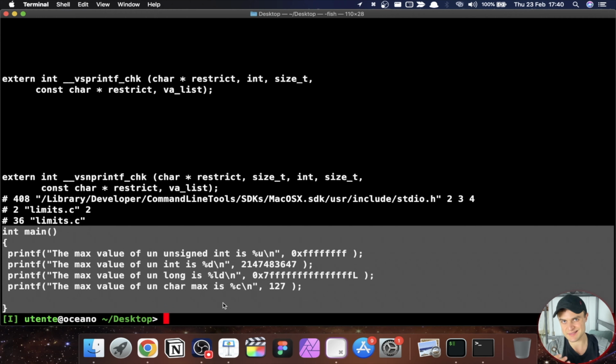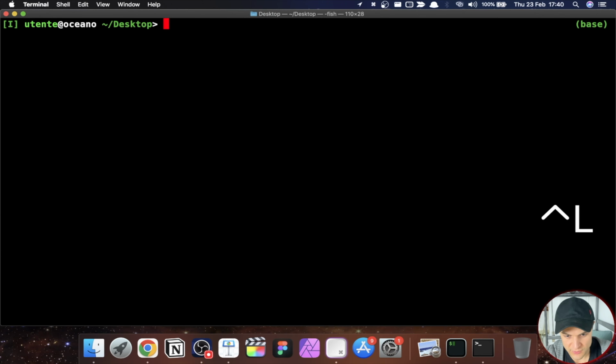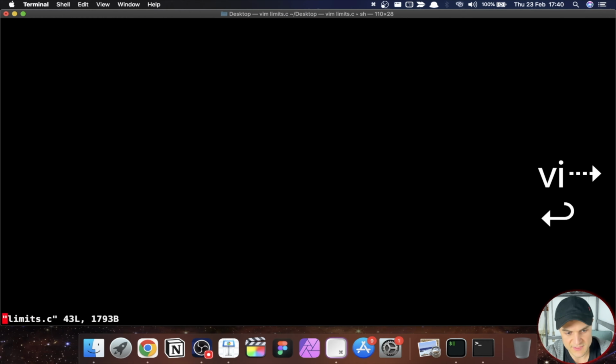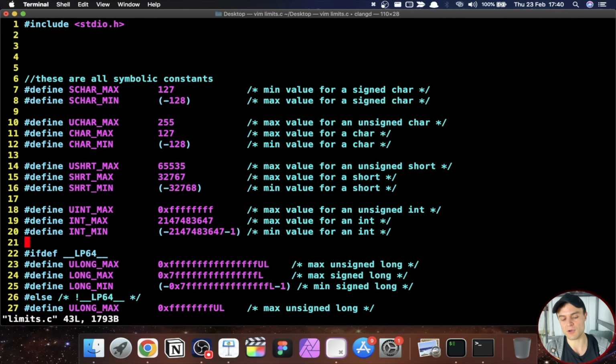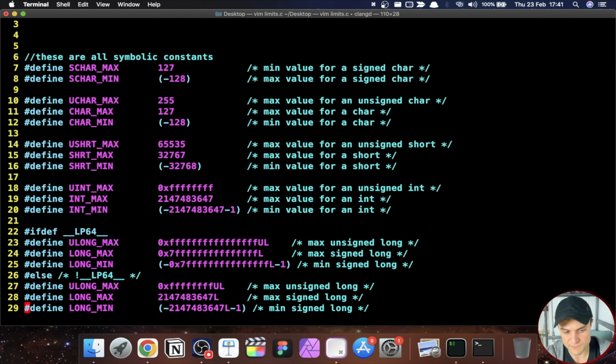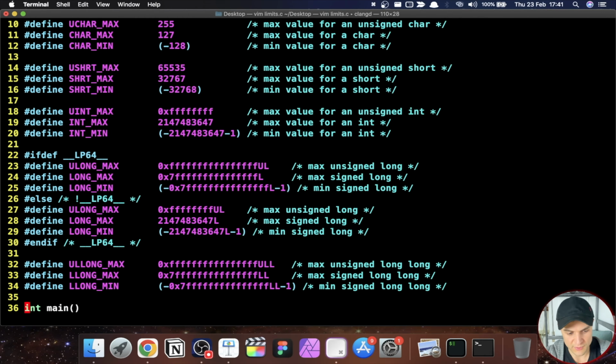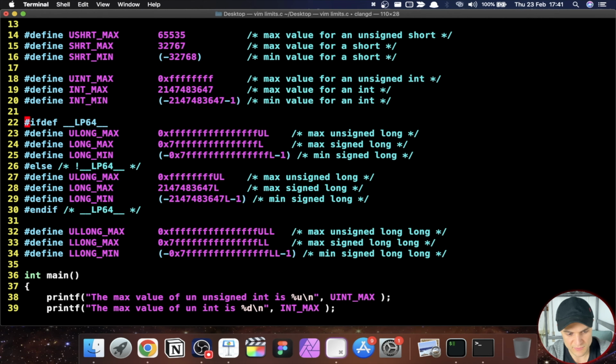Okay, we have text substitution at the level of the preprocessing, namely the first step of the compilation. Now let's clear the screen, Control L. Let's go back to the file, vim limits. So this is a way of defining constants, namely to define some values that are not going to change. In this case, they are not going to change because these values are not stored inside my memory when my program is running. This is just text substitution when I do define. Now I show you another way to declare some constants.